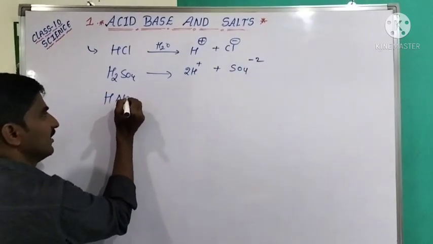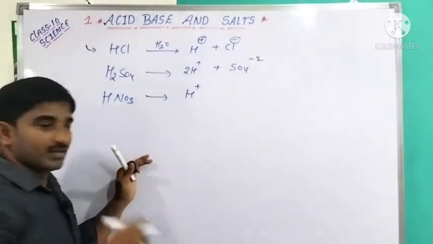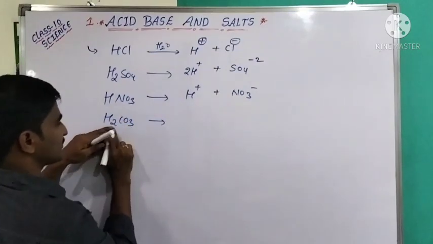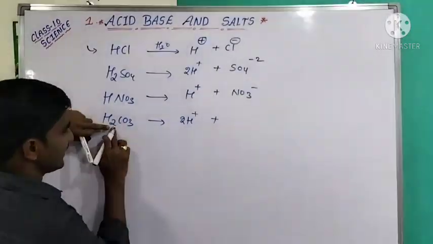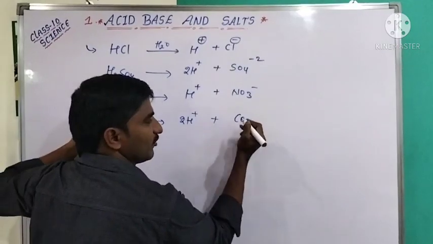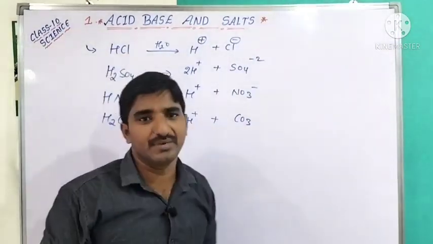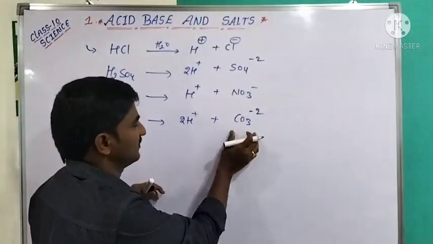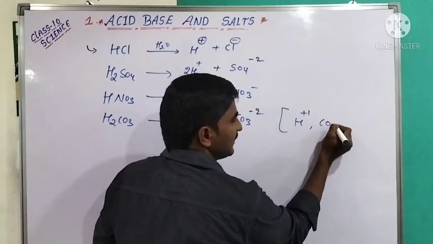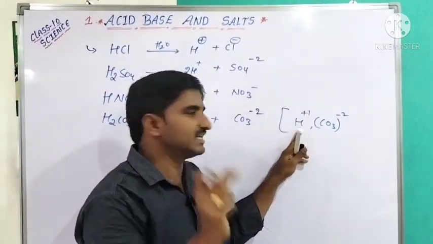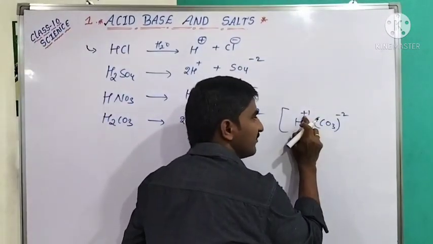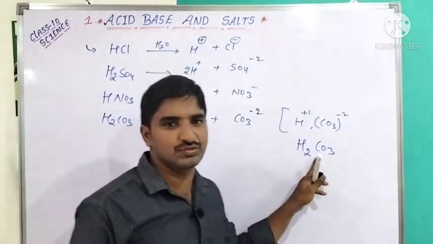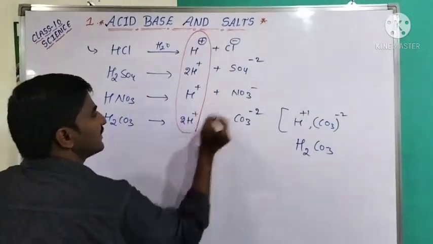If you take HNO3, it means H plus and NO3 minus 1. Take H2CO3, carbonic acid. Here there are 2H plus and CO3 with power minus 2. Already I told you in a previous session about chemical reactions and how to write chemical formulas; see that VEDA tech video once. It uses the crisscross method: H plus 1 and CO3 power minus 2 gives H2CO3. H is an elementary ion, a single atom, and CO3 is a group of ions. So any substance that produces H plus ions is finally called an acid.